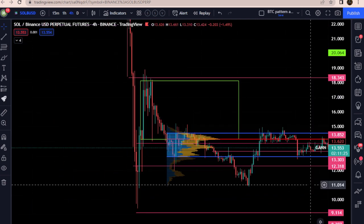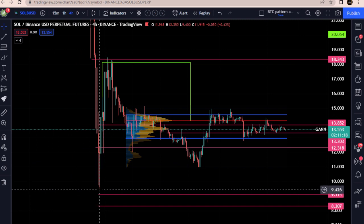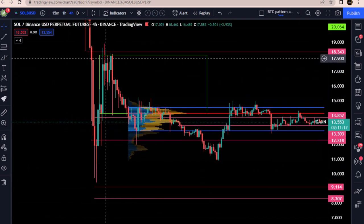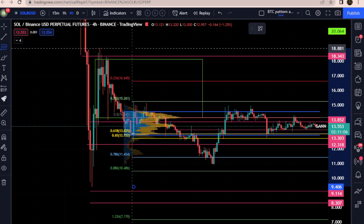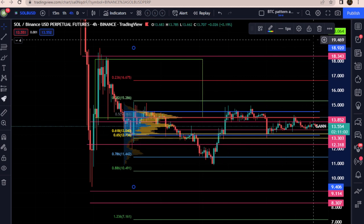Now looking at Solana when it made this low over here on the 9th of November, it went up in an impulse. This is on the 4-hourly, and we came down. So we had a wave 1 up, and a wave 2 came to the 0.786, I believe. Yeah, below the 0.786 slightly. I would like it to hold the 0.618, but it's fine for wave 2 to get there.